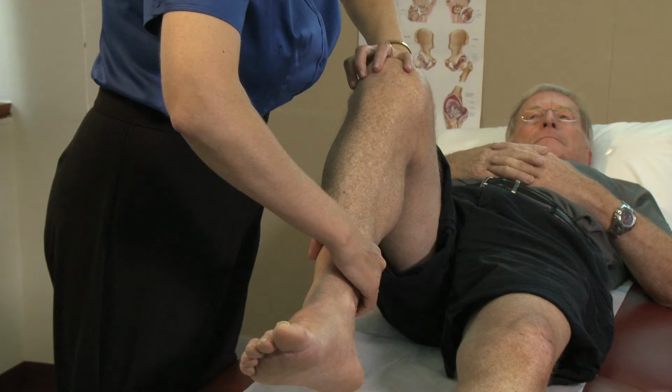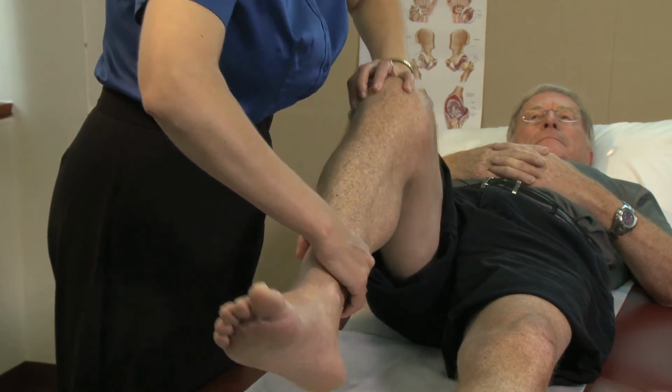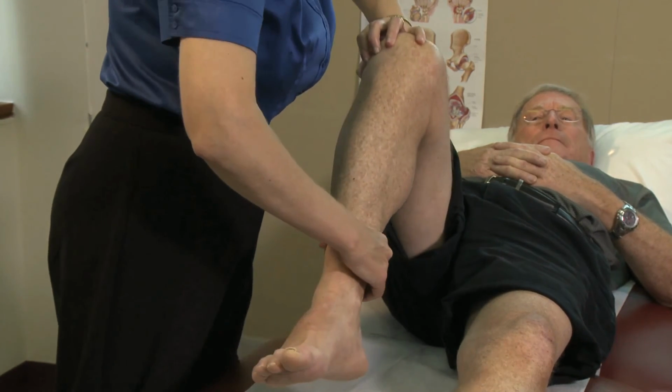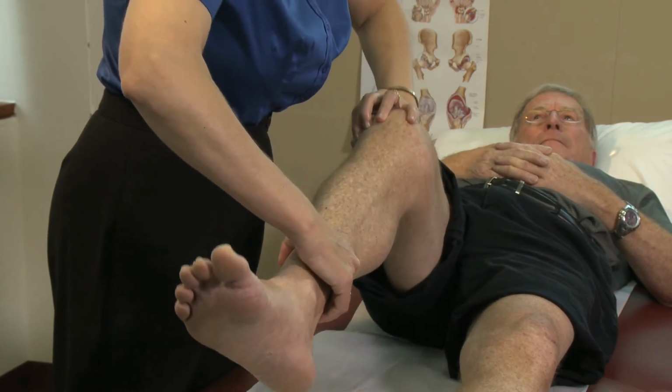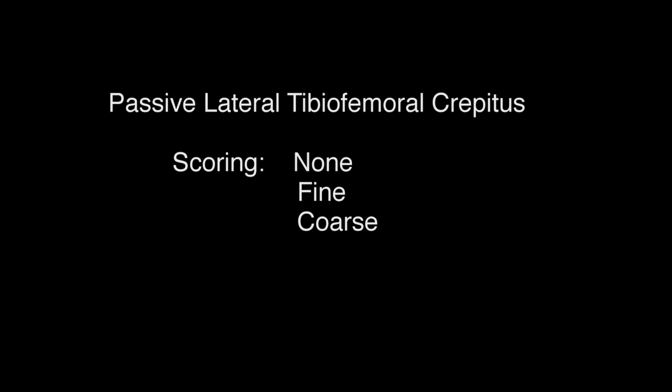Passive lateral tibiofemoral crepitus. The subject is supine. The examiner places the fingertips of the palpating hand over the lateral tibiofemoral joint line and then flexes and extends the subject's knee at least 3 times through a range of approximately 30 to 90 degrees, with the subject passively allowing the movement. A single snap or crack is scored as none. Passive lateral tibiofemoral crepitus is scored as none, fine, or coarse.